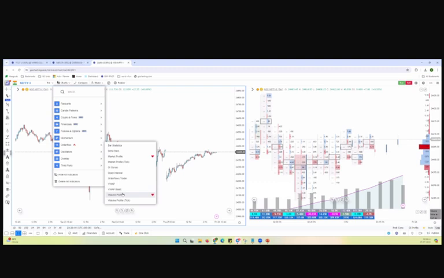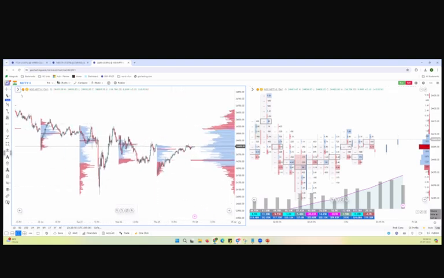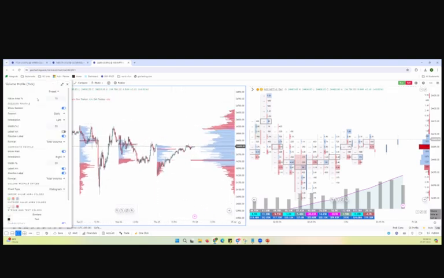Okay, so generally, if you're looking at long-term data, probably use volume profile. If you're looking at very short-term data, 10 days, 15 days, 30 days, then use this. I generally use this. So this is a volume profile tick. Okay, so what I have done is, how to set this up quickly is basically a couple of things.